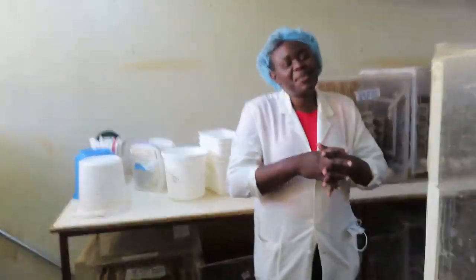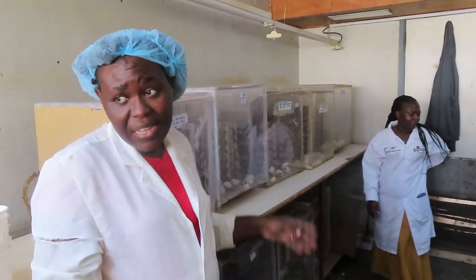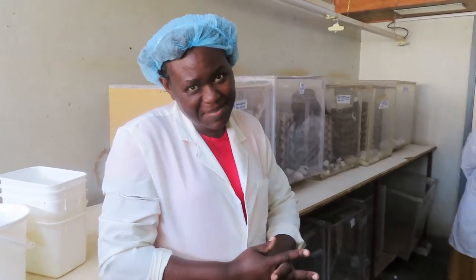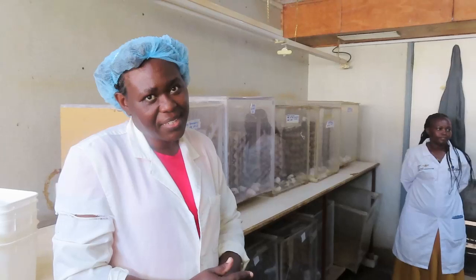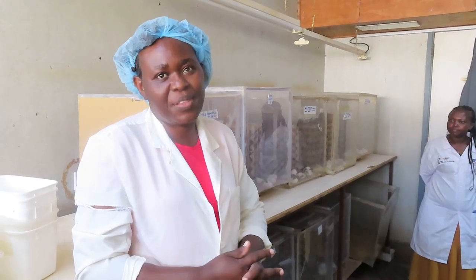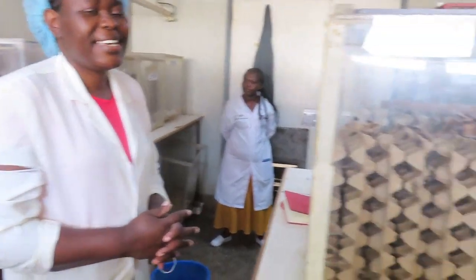So in ICIPE we rear two species of cricket. We have GREENiNSECT and we have Scapsipedus icipe. Scapsipedus icipe is named after icipe itself because we were the first ones to collect the cricket and raise it. When it was compared to the species in the world, it didn't compare with any, so it acquired the name icipe as a species name.